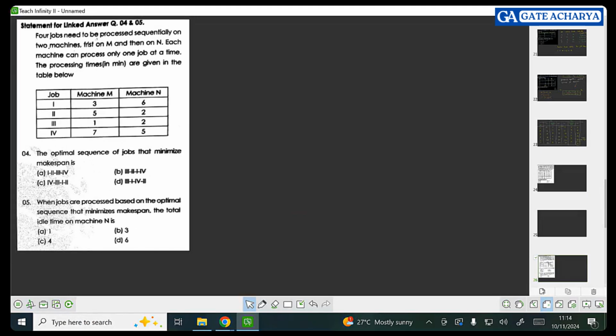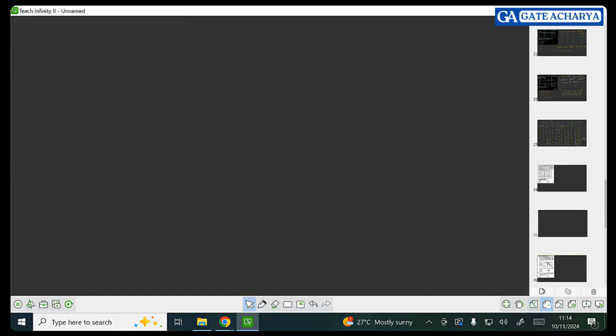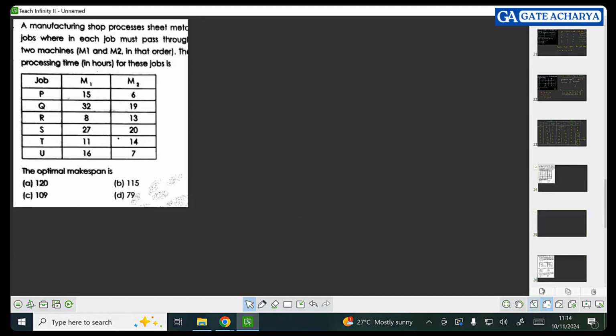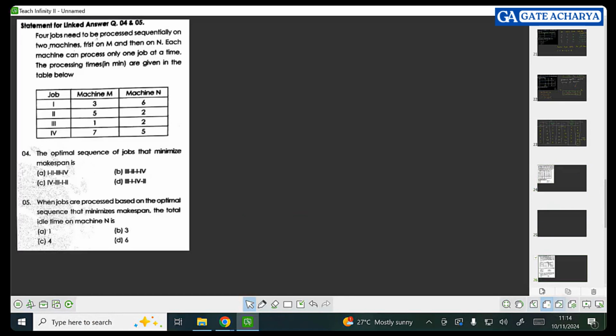Right, which one will you solve first? This one or this one? Huh? This one? 6 jobs you'll finish? Good. Great challenge. Right. So you keep doing. I'll be back in 5 minutes. That is why I give two problems. Once you finish this, go to the next one like this. You will get it.